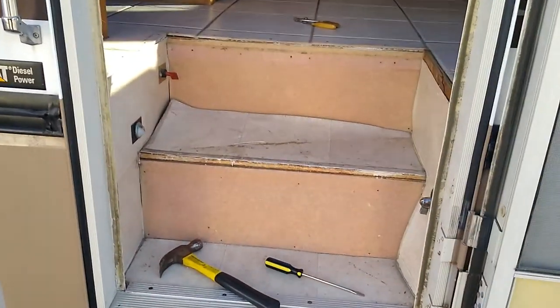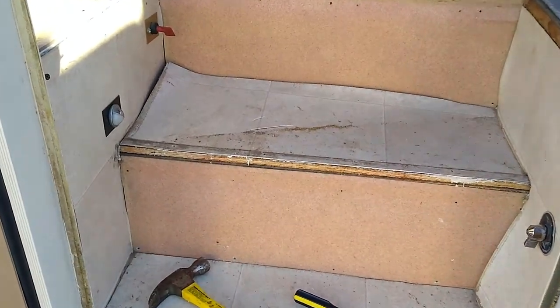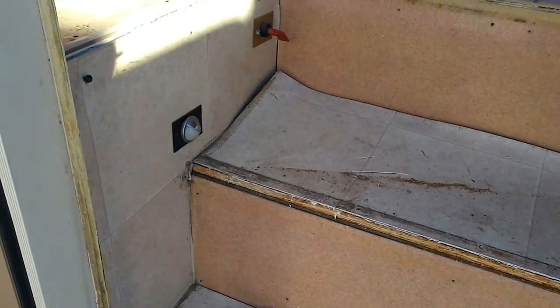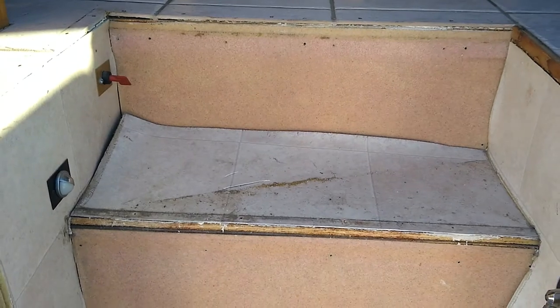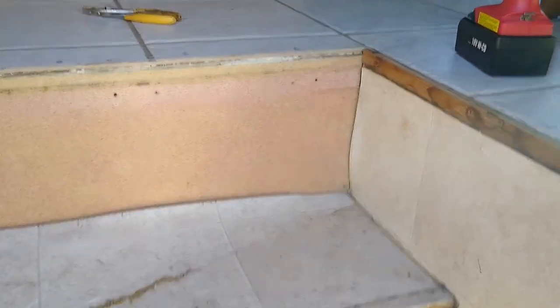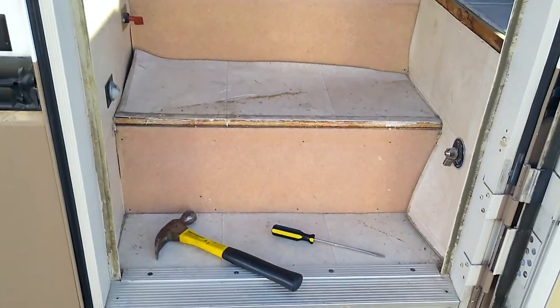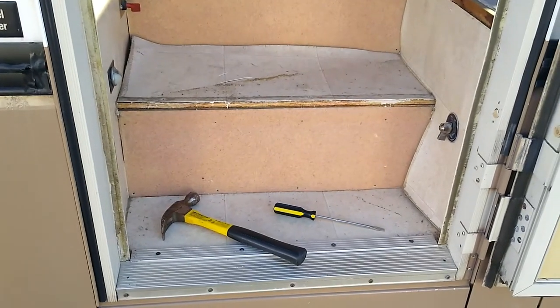So this is during tearing out this ugly old linoleum. Yeah, that looks bad. It's on the sidewalls, and there should have been a photo before this, but on the risers was just a nice shiny brass kick panels. So we're going to take care of that.